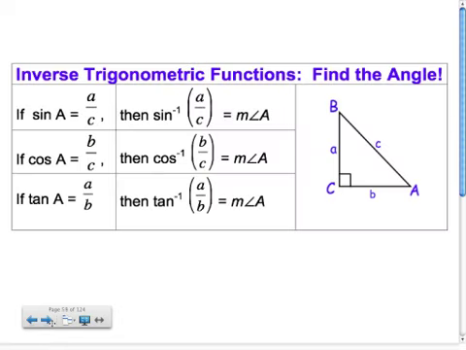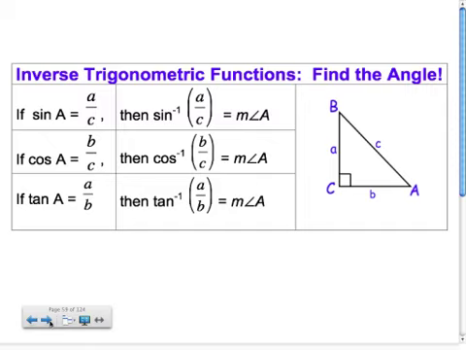So here's the idea of inverse trig. We're going to set up our equation exactly like we've been. The only difference now is we're going to be solving for an angle measure. And the biggest thing that you need to understand is that if you want to get rid of sine, cosine, or tangent on one side of the equation, then what you do is you utilize the inverse sine, the inverse cosine, and the inverse tangent, like you can see here. This will make more sense as we work through a couple of examples.